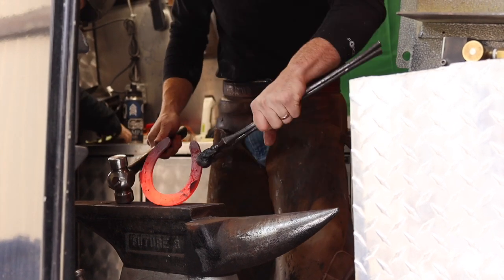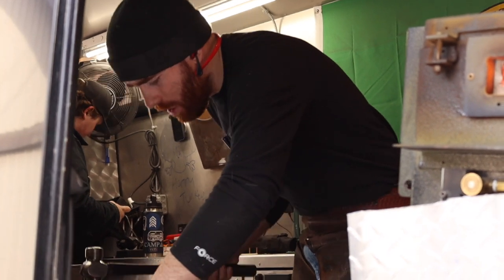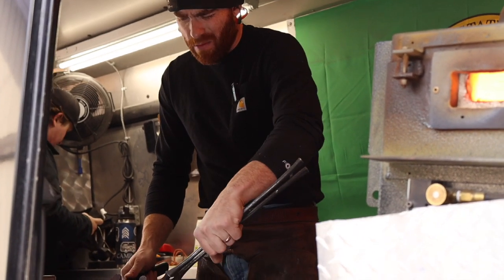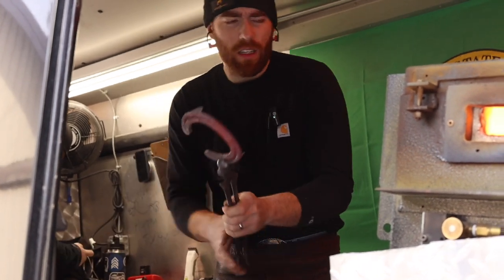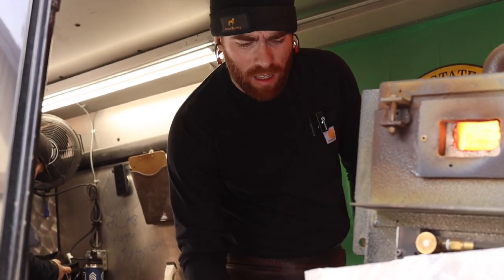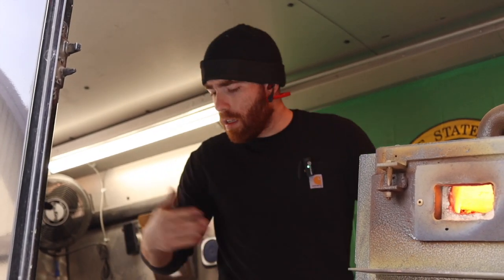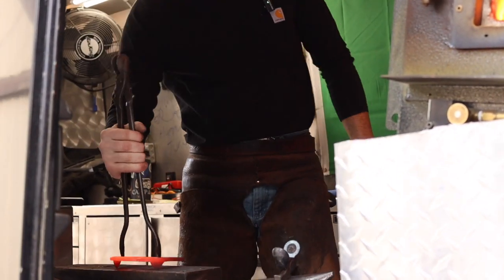The whole secret with trimming and also shaping the shoe is finding the symmetry within the asymmetries of the horse, which is really hard, because not every horse fits the textbook symmetry that you want. A really good telltale that you're doing it right is that hoof quality will improve. Obviously, lameness — if there is one — will improve. But overall hoof quality, the way the horse moves, and the mass of the foot will all improve with that.